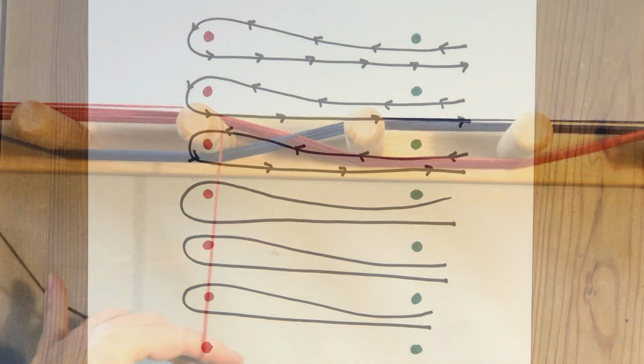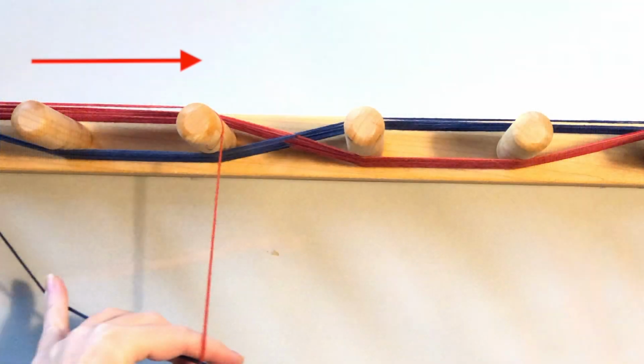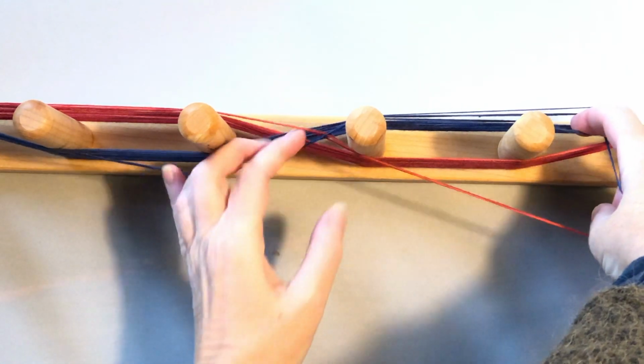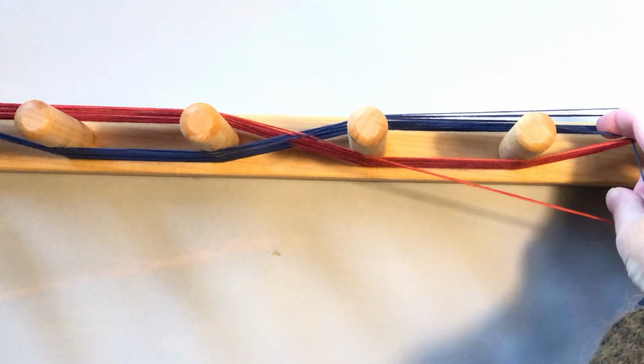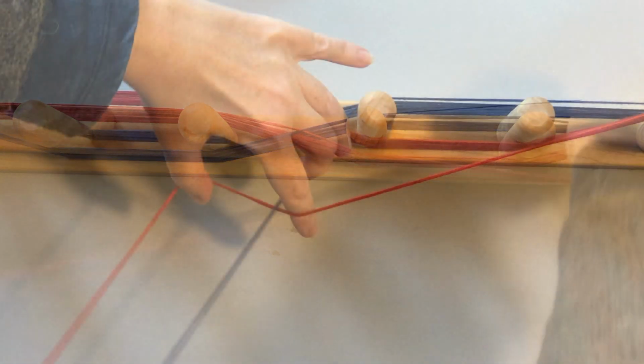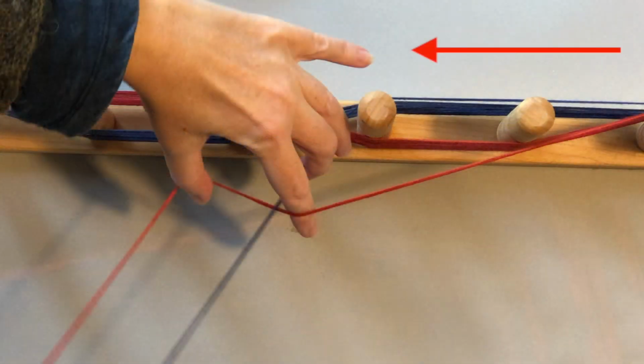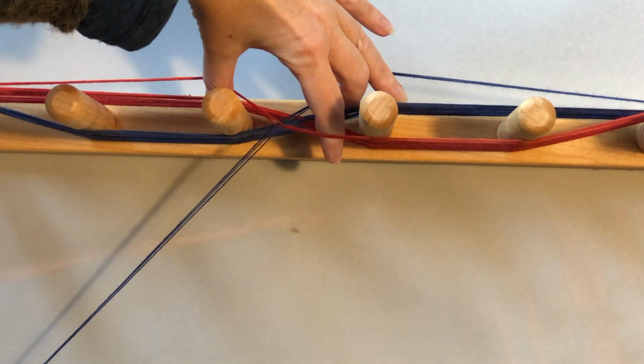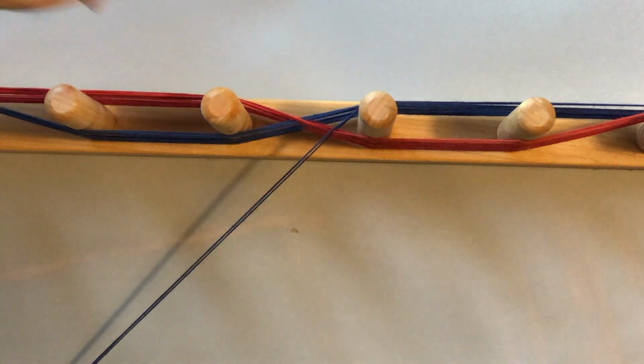When winding from left to right, my hand stays in its original position with my thumb to the right. The cross slides off easily onto the pegs, and I continue on my merry way, winding as usual. When I am retracing my path from right to left, I rotate my hand so I do not twist my cross, always ensuring my thumb is pointing in the direction the warp is traveling.